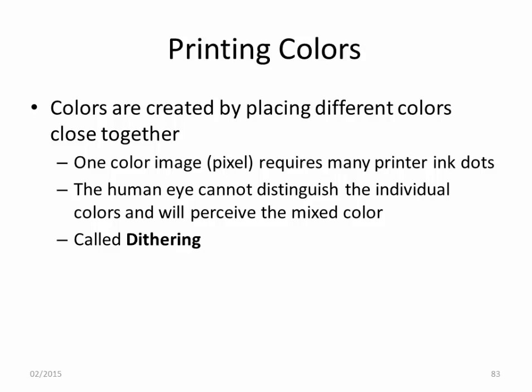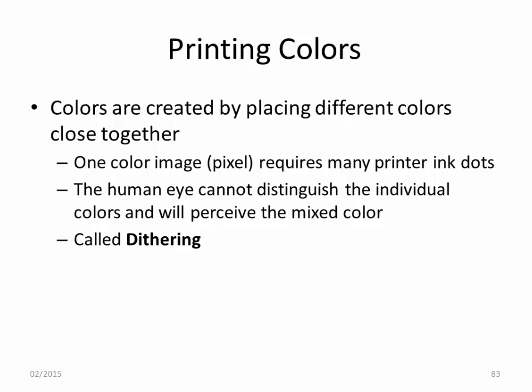And so what the printer does is it prints different colors very closely together, and we perceive this as different colors. This is a process known as dithering. Not what I do when I'm standing up here and can't remember what I'm trying to say, but dithering in the sense of the color. So when you're printing in color, it's actually putting lots of colored dots around to produce all the many various colors that we want to have in our color pictures.